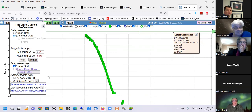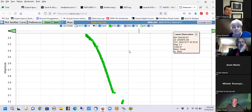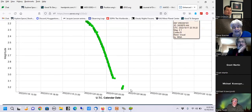Calendar dates are a whole lot nicer than Julian. I swear I got 3 or 4 magnitudes one night. But this shows you the time period. Okay, that's the first. This is at midnight. This is at 3 in the morning, and this is at 6 in the morning. And so you can see how much it changes from midnight to about 6 in the morning. It dips all the way down, it comes all the way back up. And it goes from magnitude 2 to magnitude 3.2.